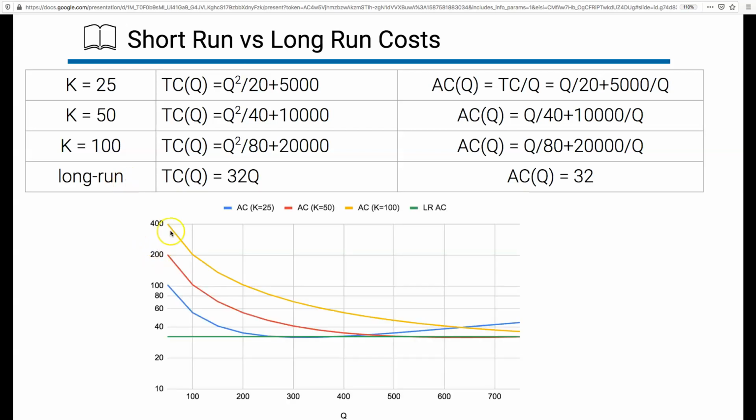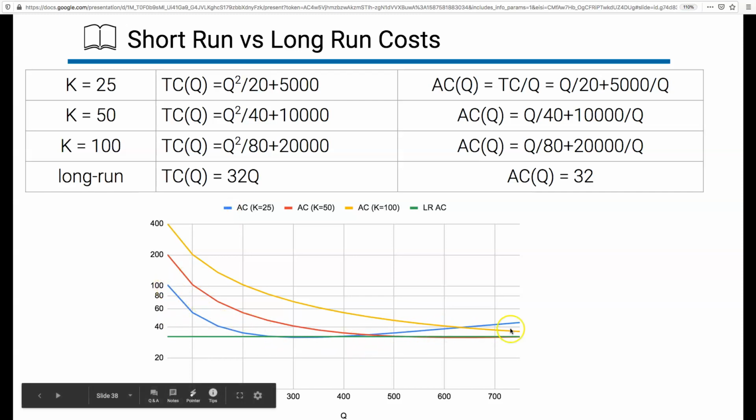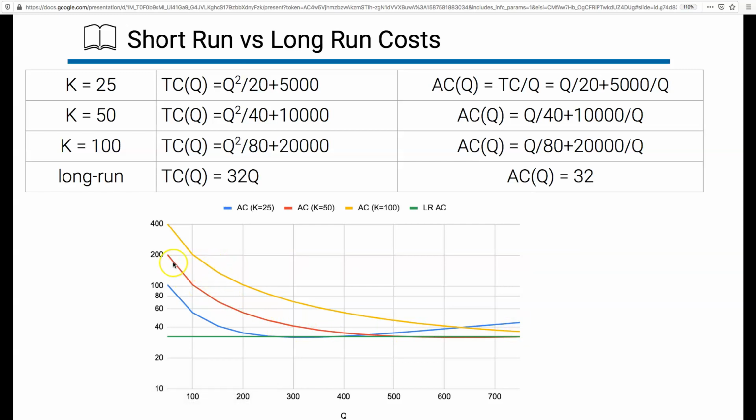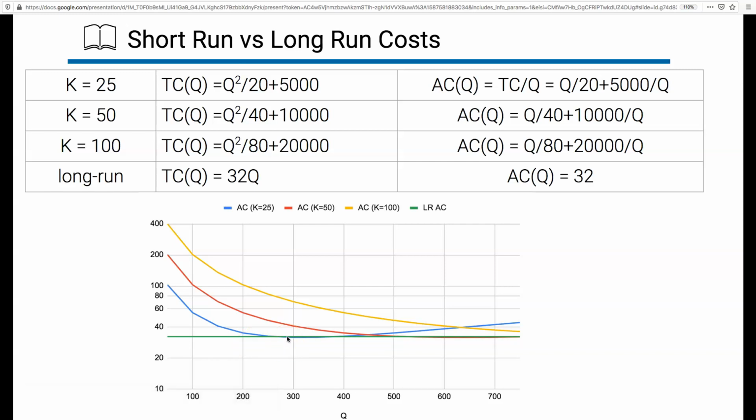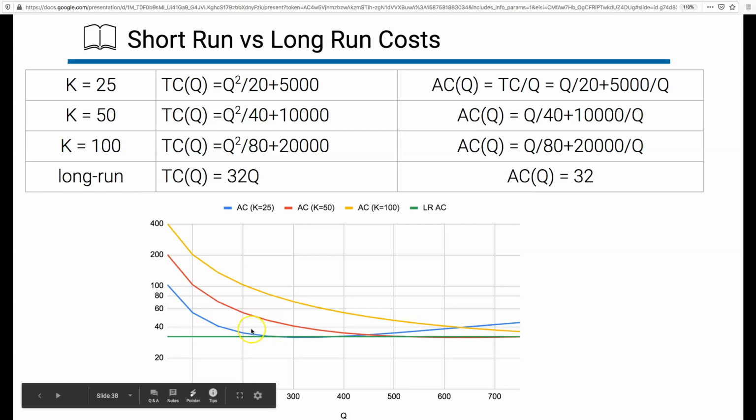What do we see? Well, the blue line is the first short-run average cost, and you can see that it's U-shaped. The red line is the second, and yellow is the third short-run average cost. And all of them are U-shaped on this graph. On the side, I'm using a slightly disproportionate scale to ensure that the curves look like they're U-shaped, even if their curvature is not very pronounced, so to speak.